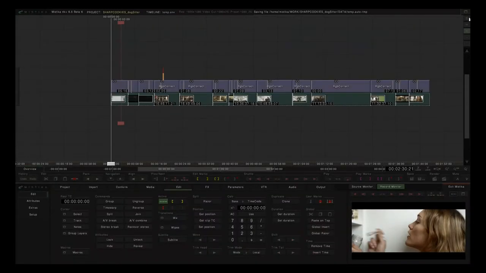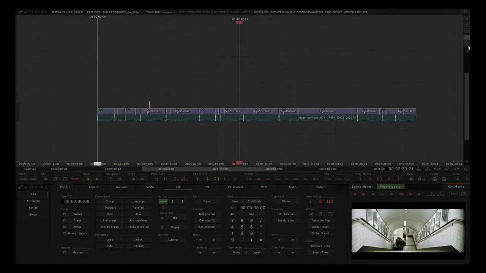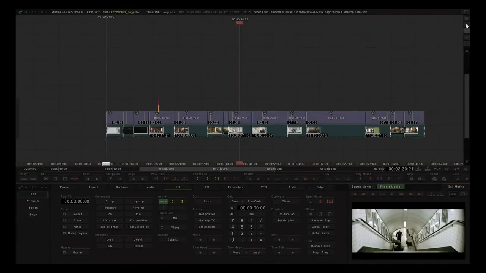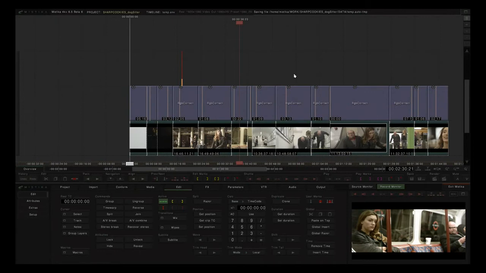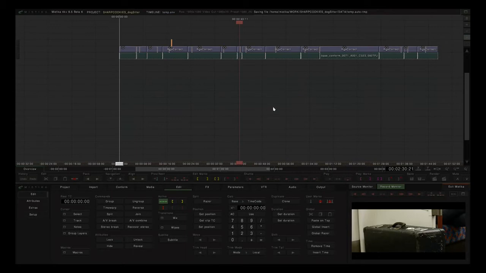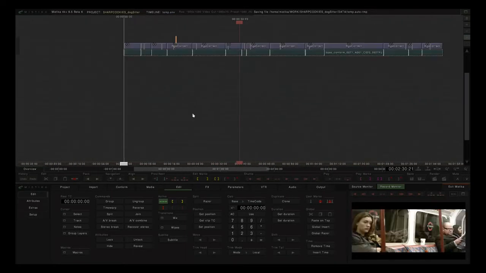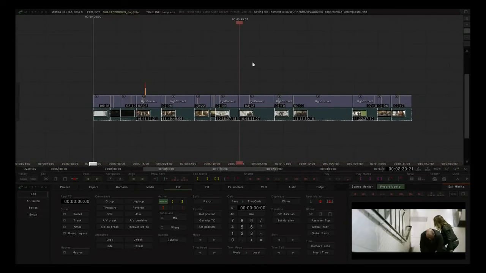As we saw in the quick start guides, these boxes here allow us to choose the vertical scale of the time space, ranging from tiny, then upwards to various sizes of clips to show various sizes of thumbnails. If you have a lot of clips on the timeline, you'll find that working without the thumbnails will probably allow you to move around the time space faster. If you have thumbnails on, when you first load your timeline, it'll just take a few seconds to make all the thumbnails, if you have a lot of clips.